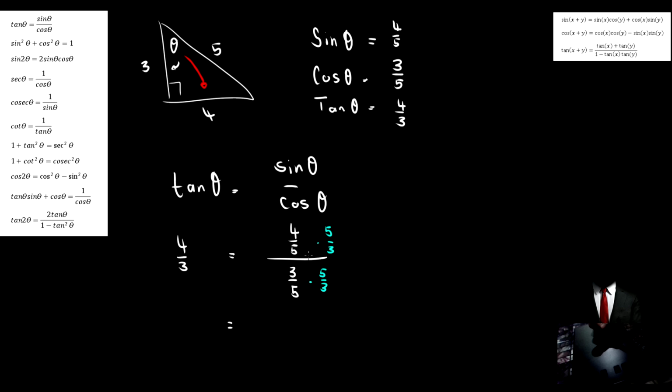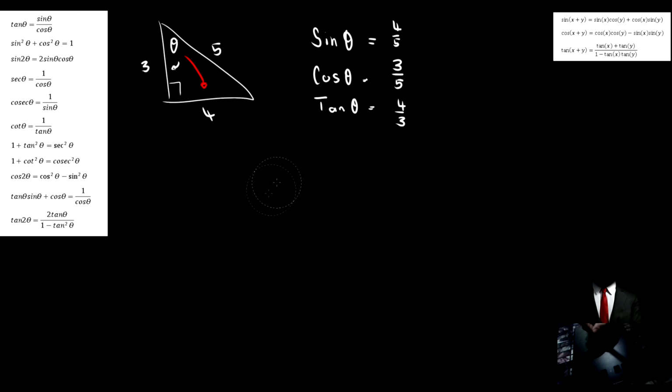Well, we can now see that this 3 cancels that 3, this 5 cancels this 5, which then we're left with 1. So at the bottom of the fraction we have 1. This 5 cancels this 5, and I have 4 multiply 1 over 5 over 3 multiply 1. So in that case, I can then see, well, 4 over 3 is in fact equal to 4 over 3. So we know this identity works. Okay, let's look at the next one.